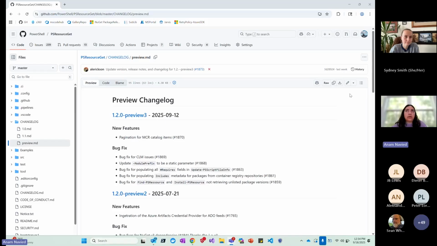This is something that was supported in PowerShellGet, where if you have a package version that's unlisted, you could still find and install it. But that was something we had changed with PS Resource Get. We received a lot of feedback from the community where people do want to retrieve an unlisted package version, perhaps for internal testing or validation before making it public. So now with Find-PSResource and Install-PSResource, you can retrieve an unlisted package version. Thank you all for your feedback. It really helps us drive which issues we focus on and where we need to add support. We'd appreciate feedback on this release.